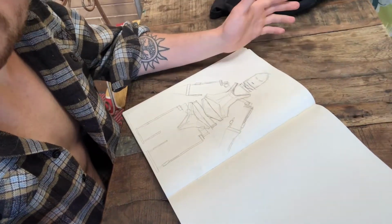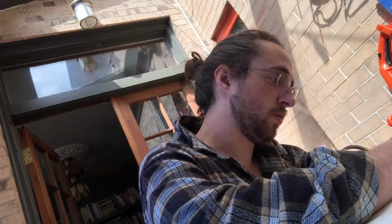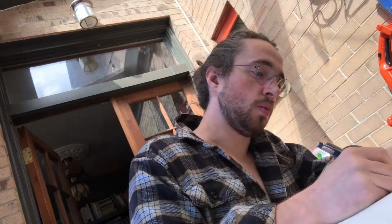Okay, I've drawn in the rest of the inner frame, the deep frame, and now I'm going to draw over it the superficial frame, which will hold the skin. If you don't know, deep is like your heart and superficial is like your skin. I keep saying ventral and dorsal. Ventral means the front of your body, and dorsal means the back of your body.